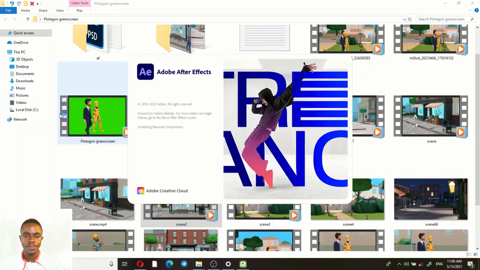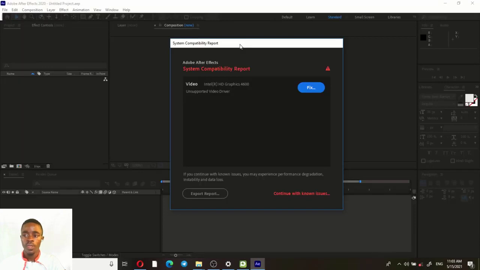Select on it. Upon opening up Adobe After Effects, you might not receive this compatibility error, but just in case you receive this, it is telling you that you might continue to experience issues performing integration, instability and loss of data.